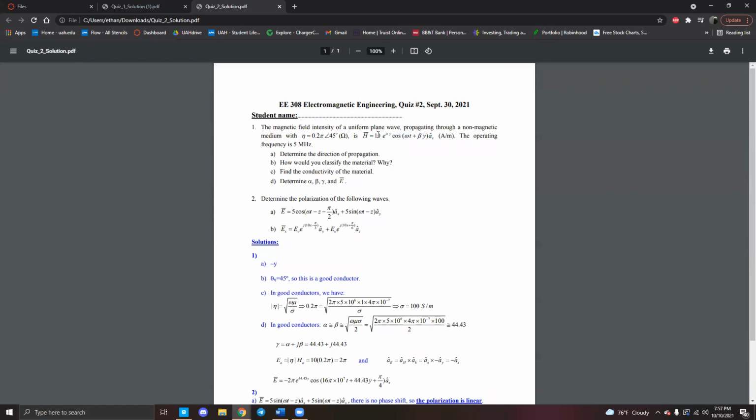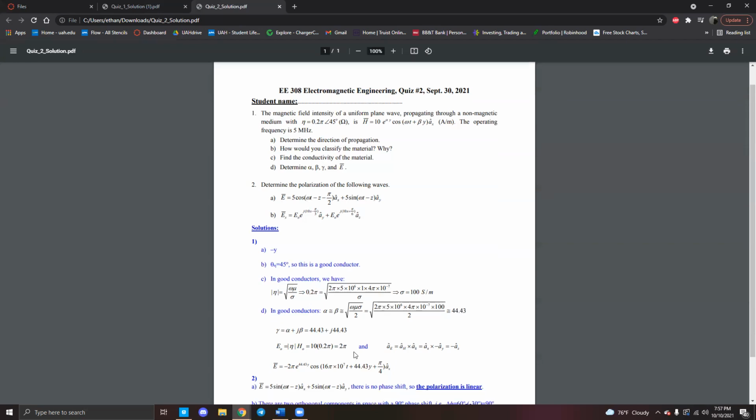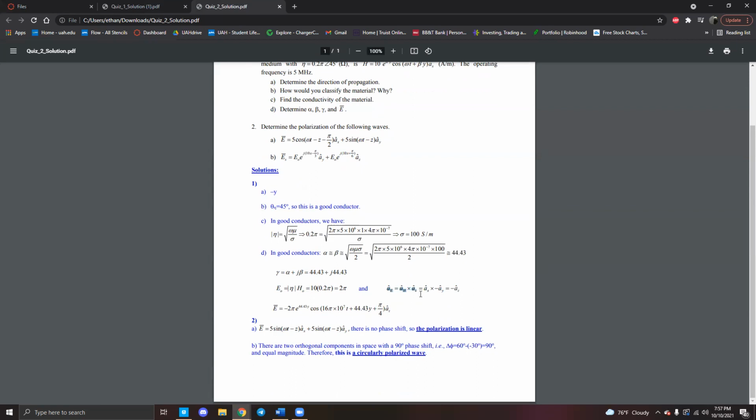Yes, there's this extra bit, but we don't have to consider that. That's a whole other thing. So this is H naught, in this case 10. And then down here, if you multiply that by the absolute value of eta, you'll be able to find E naught, which in this case is just 2 pi, easy peasy. You can find the direction right off the bat using the cross product rules. It's the negative z direction.